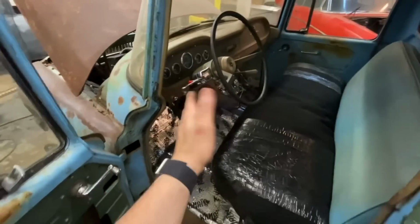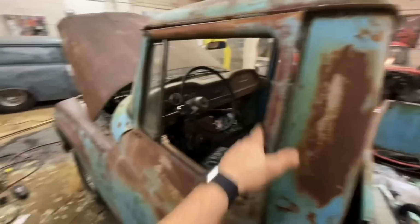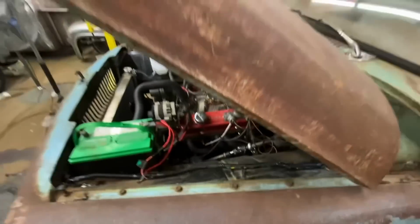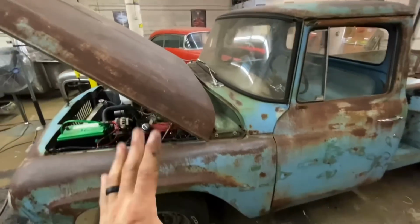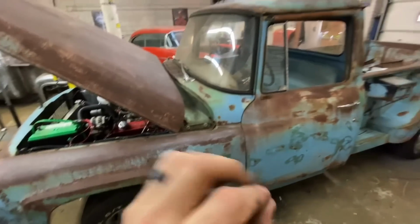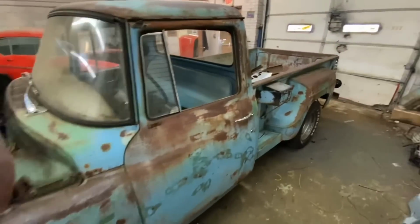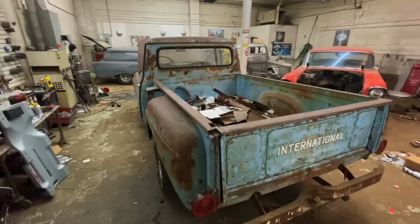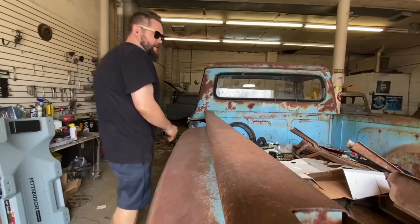For a while there, the throttle kind of jumped all over. Got that fixed. Tweaked the brakes a little bit. I had a little bit of an air leak coming off of one of my lines. But I'm saying all that to say it's done. We're gonna go take it for a drive. I've had this thing out barely, 3 or 4 miles, which is not enough of a breakdown period to see if anything's gonna give us any issues. So let's take her for a little spin and see what happens. Let's take her for a cruise.